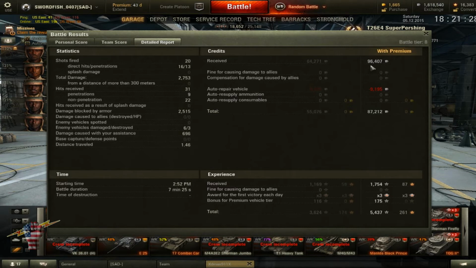For earnings, I got 96,407 credits, and after repairs, I picked up 87,212 credits. Moving down to the experience there. Oh, this is a good one. I got 1,754 in experience. With the ×3 and the premium vehicle bonus, I walked away with a nice 5,437 in experience. This battle took place at 2:52 p.m. on December the 5th, 2015. It lasted 7 minutes and 25 seconds.